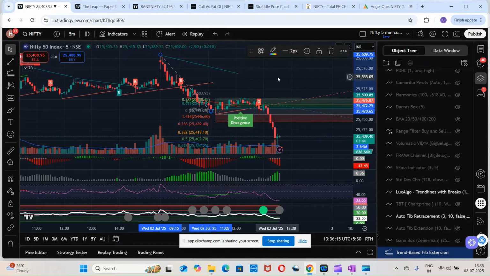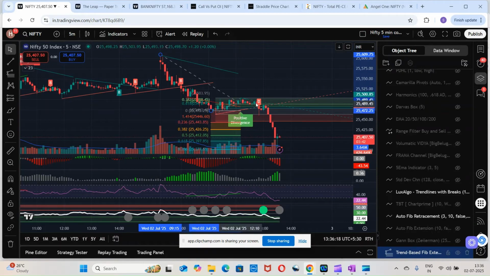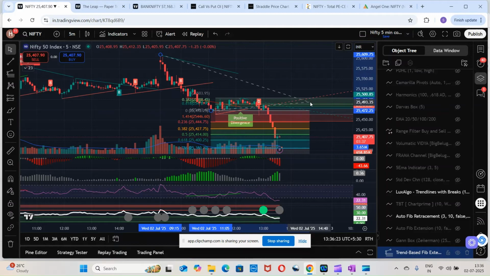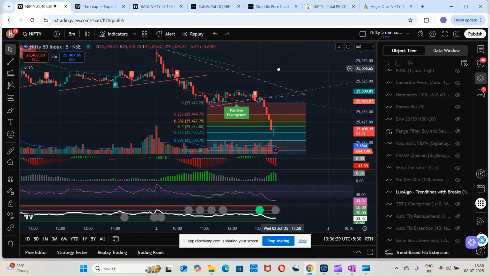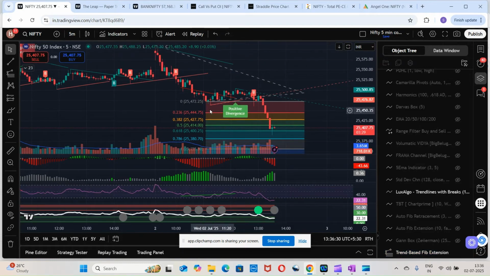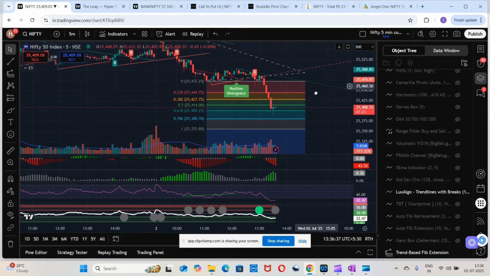Yeah, so we will do it like this, and let's close this auto fib retracement. So this is fib extension. If you feel the trend is going to continue, you could just draw this, and again it will give you till what point it can continue. So this is fib extension.